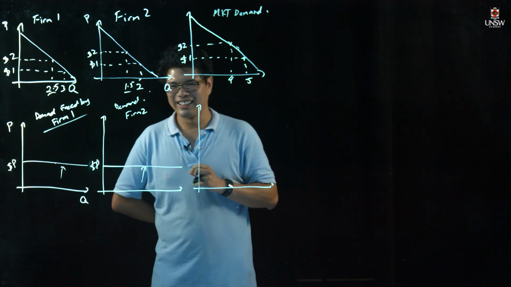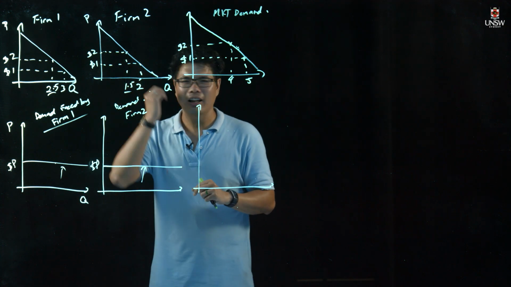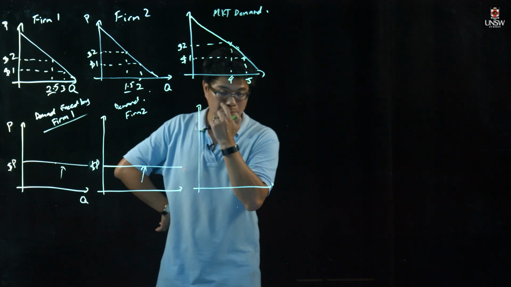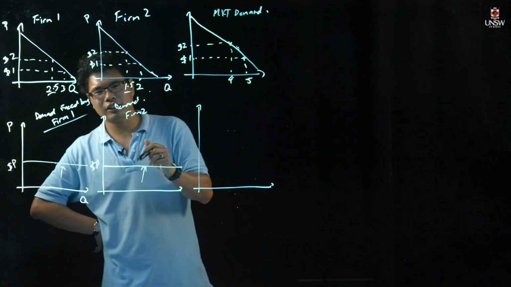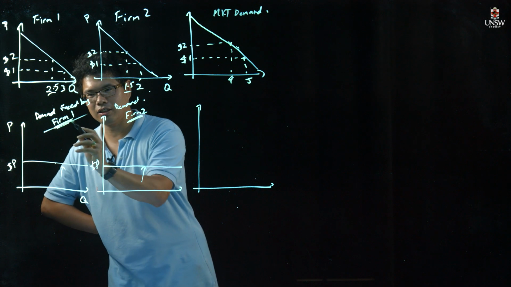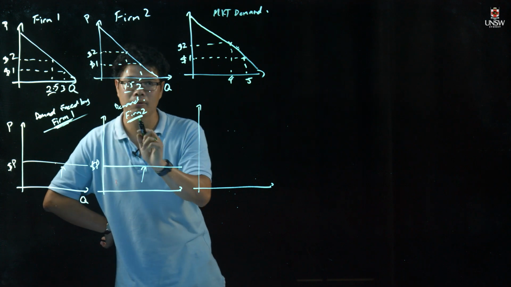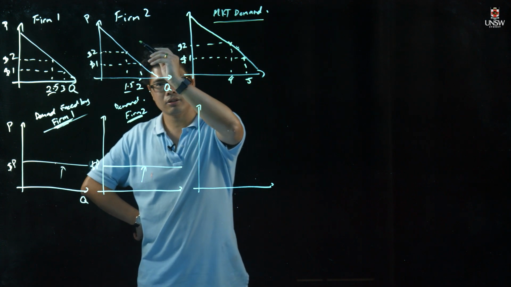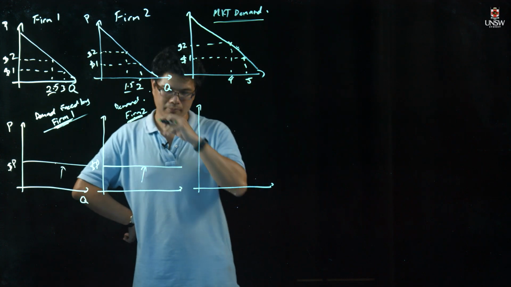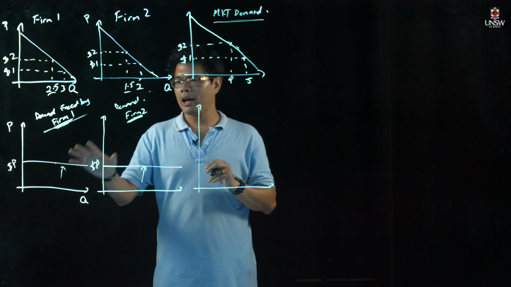I think I got a few people a little bit worked up. They were scratching their heads, saying, mathematically, how do you get from horizontal lines to something that's downward sloping? A hint I dropped to them is, remember what this is. It lies in the details, guys. This is demand faced by the firm. This is market demand. Think carefully about the demand faced by the firm. How do we actually get this?